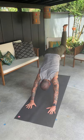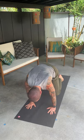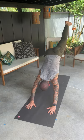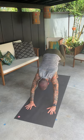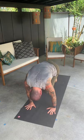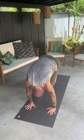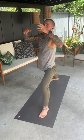Inhale, left leg to the sky. Exhale, left knee, left elbow. Inhale, heel to the sky. Left knee across the body, the right elbow. Inhale, heel to the sky. Left knee to nose, shoulders over wrists, holding for 3, 2, 1, step forward, warrior one, opposite side. Right, same idea though.